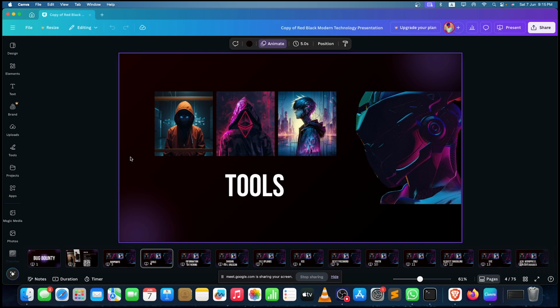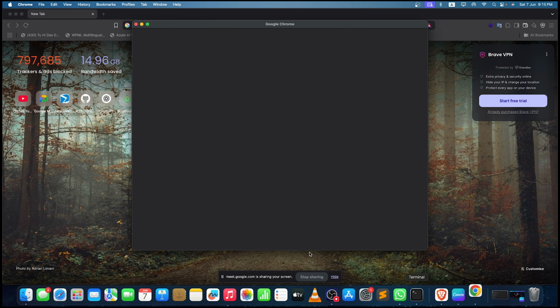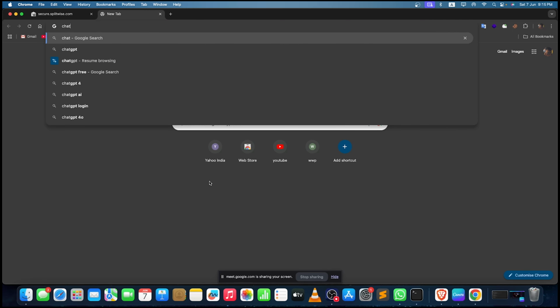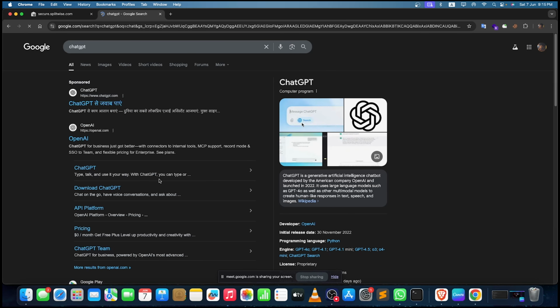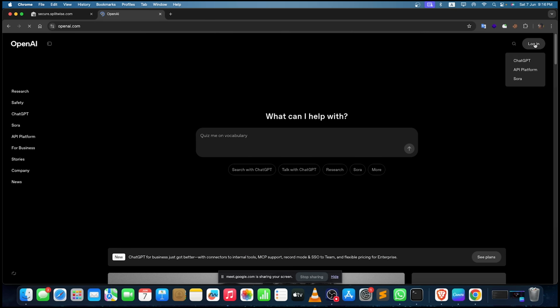Alright, so I'm going to be giving you a few tools here. First of all, by the way, you guys can have a good look at ChatGPT, because that is going to be the most useful for you. No matter what device you are using, you will need some sort of installation help, because not every tool is going to be installed that easily, and for that reason you might need some help.